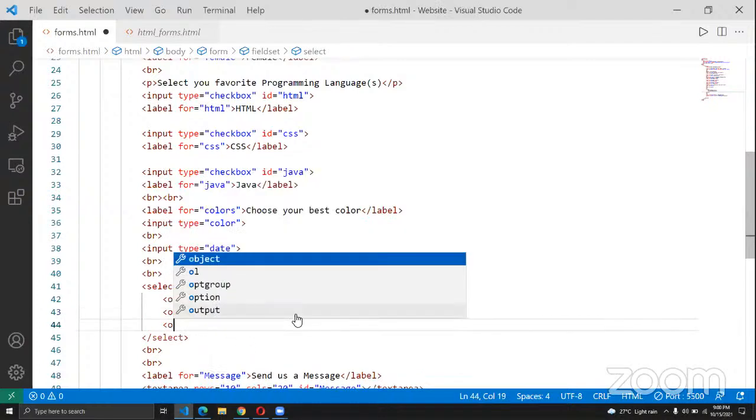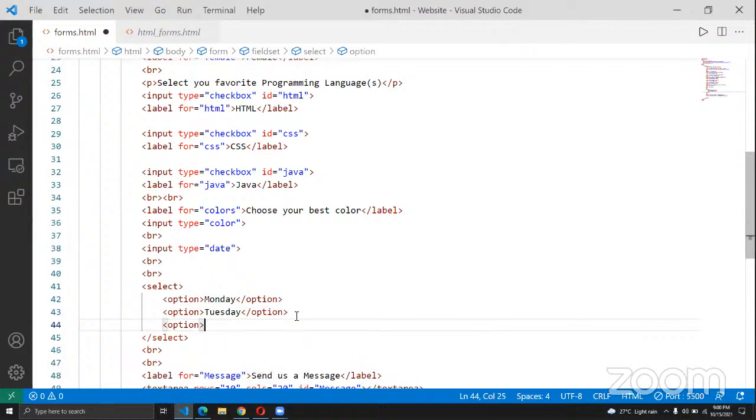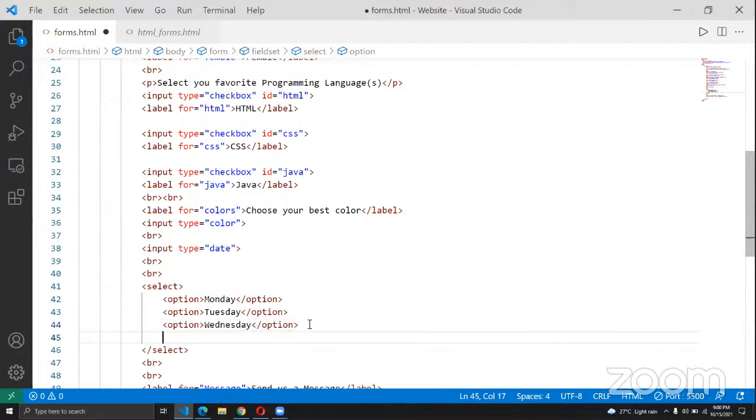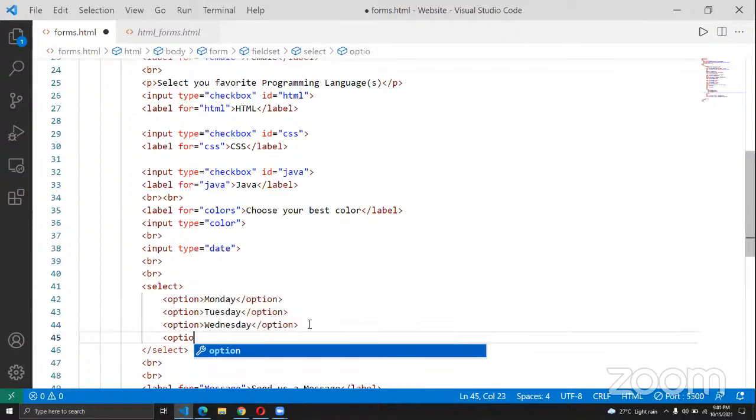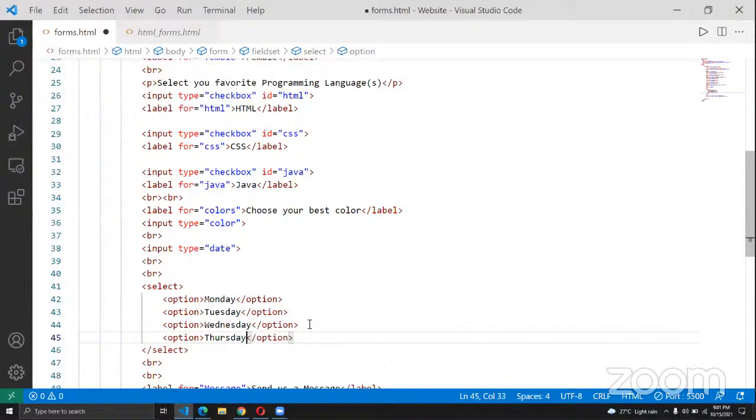So that is select. We can add as many options as possible: Tuesday, Wednesday, Friday, Thursday. Save this. Now you know we have to just create a label.